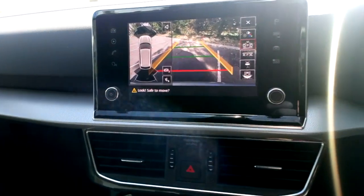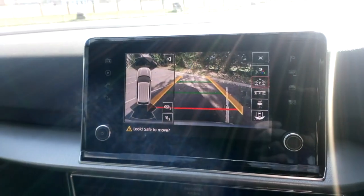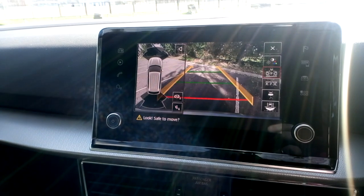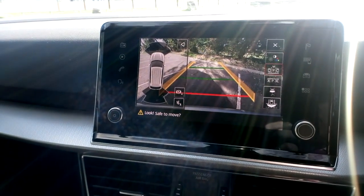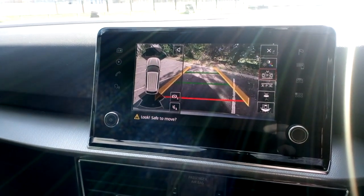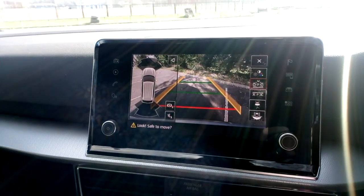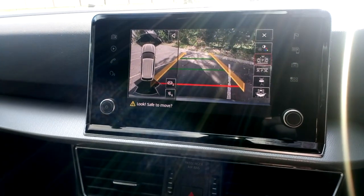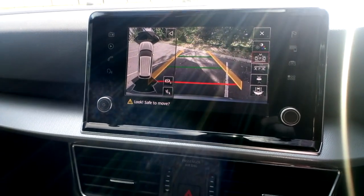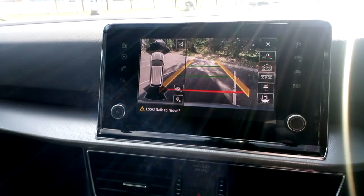So the car has effectively got an autonomous parking system as well fitted. So when that's engaged by pressing that button there, let's say for example we are driving down a high street and we want to parallel park the car. Using the car's camera and its sensors as well, the car will work out once it can find a large enough parking space to fit into. It will then tell you when it's found a big enough space. The car will then take hold of the steering and operate the steering to get the car into the space. You will still be responsible for operating the brake and the throttle. So if you do bump into anything, that's unfortunately down to you. But it's amazing the small spaces that this big car can get itself into using that system.